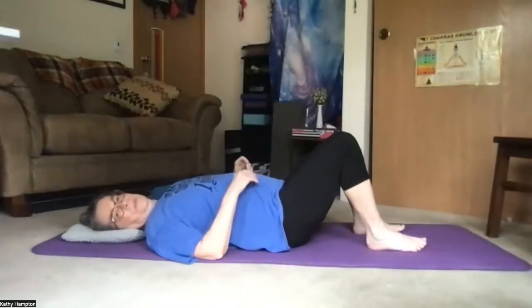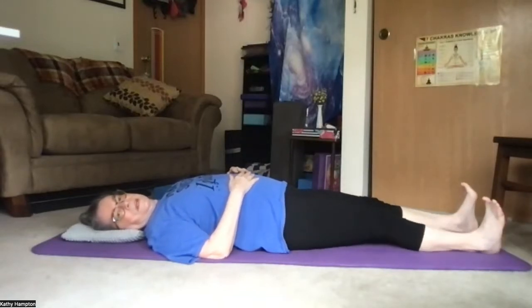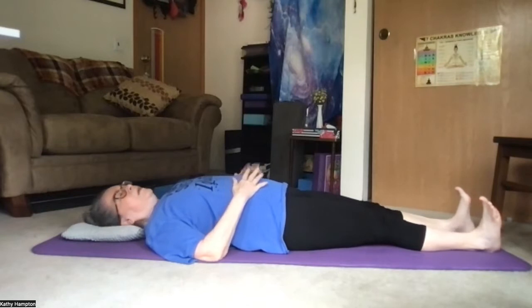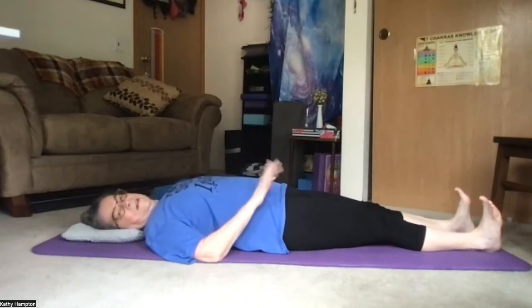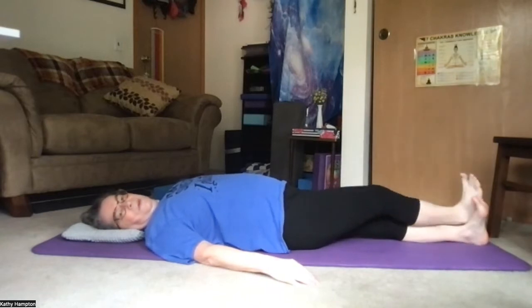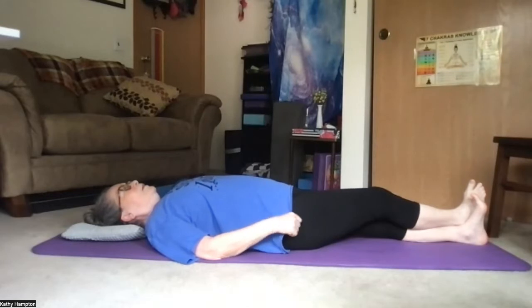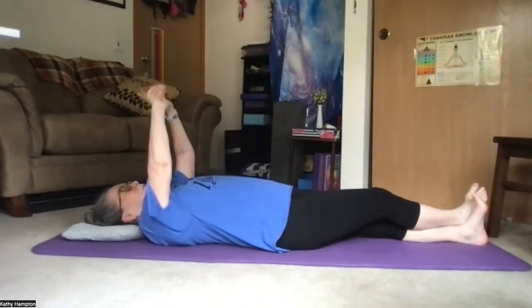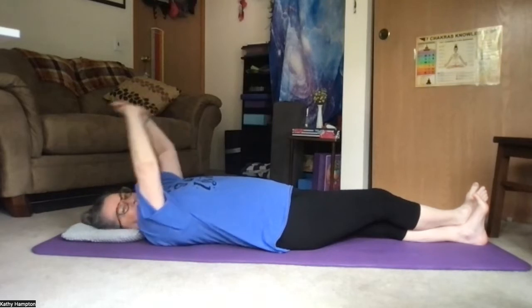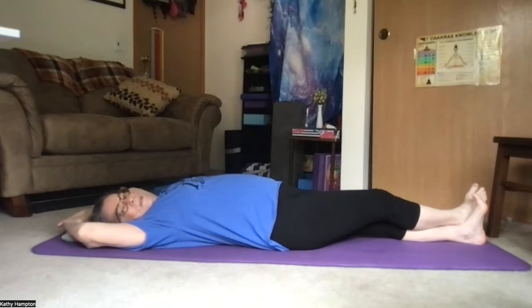Now we're going to do one more position with the hypopressive, and that's the extended. So extend your feet, extend your legs, and flex your feet. Right foot over left foot. And with your hands, if your right foot's over your left, your left hand is over your right. Relax back.